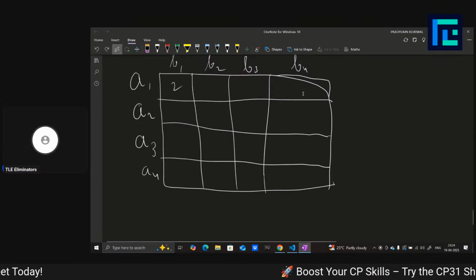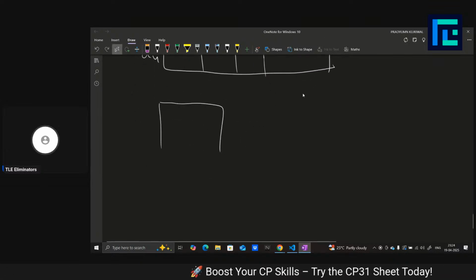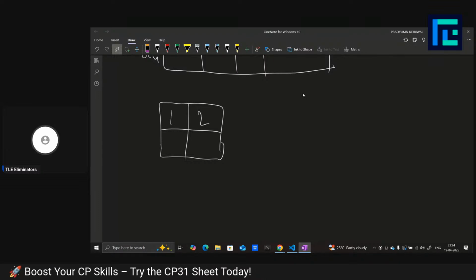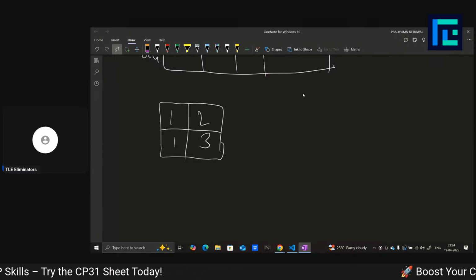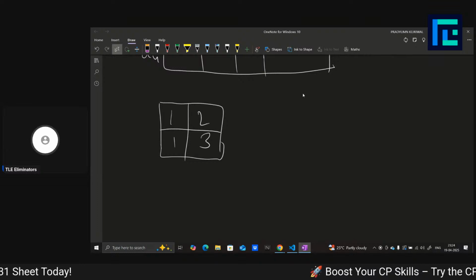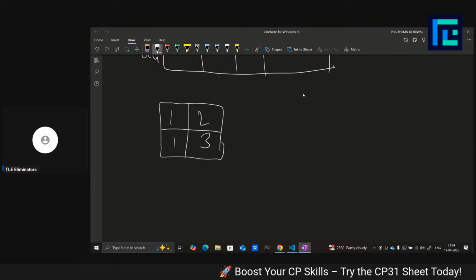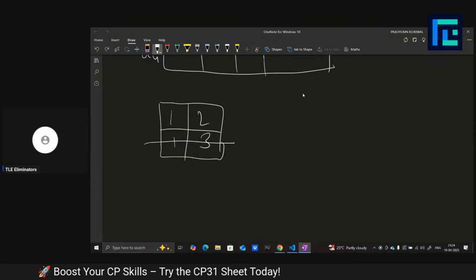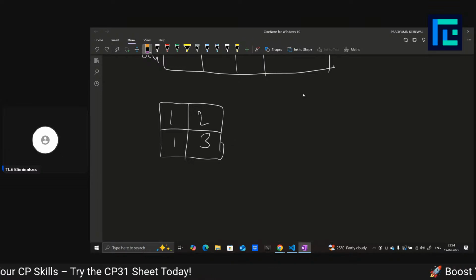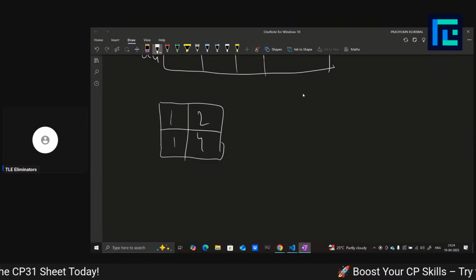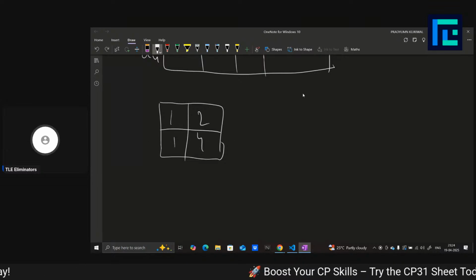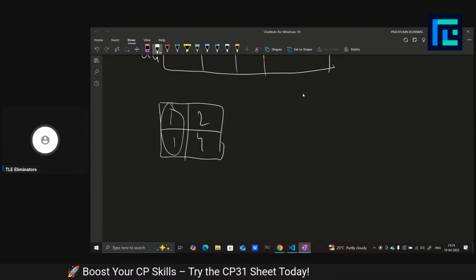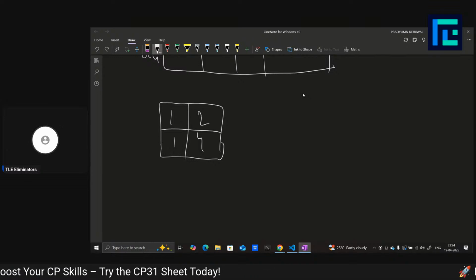Let's say for example we have 1 2 and we have 1 3, or let's take 1 4. Either we have to increase this or we have to increase this, because of this vertical pair which is the same. So that is a row operation.